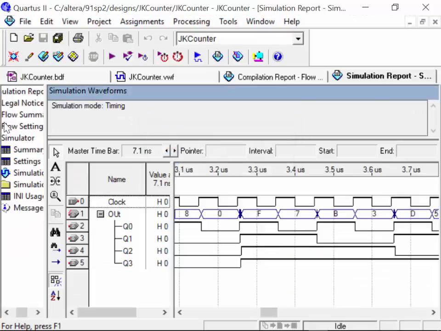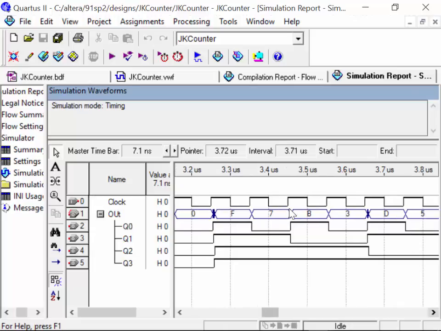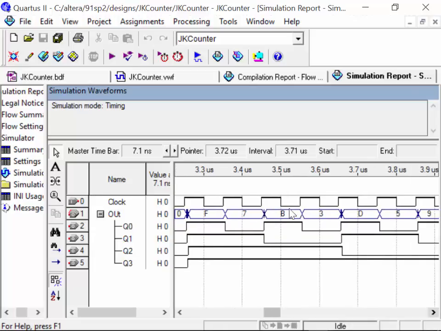I know that the data is wrong, but Q0 is changing because it should go to 7. This should go low. It's not changing right, though the frequencies are doing what they're supposed to be doing.